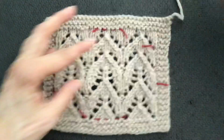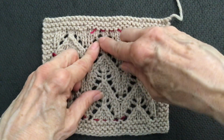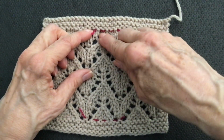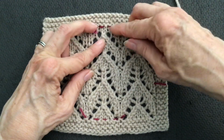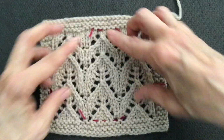The last row of this particular pattern is a plain row of reverse stockinette. The next to the last row is the yarn over. So here is the next to the last row, and this is the last row. So I want to position my markers in the row above the last row.